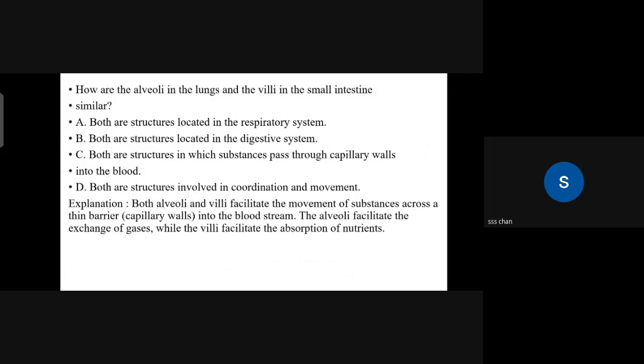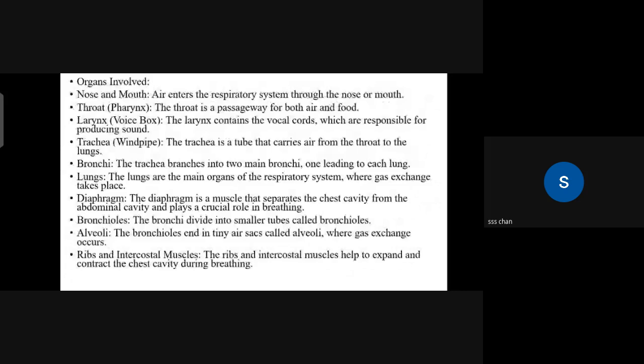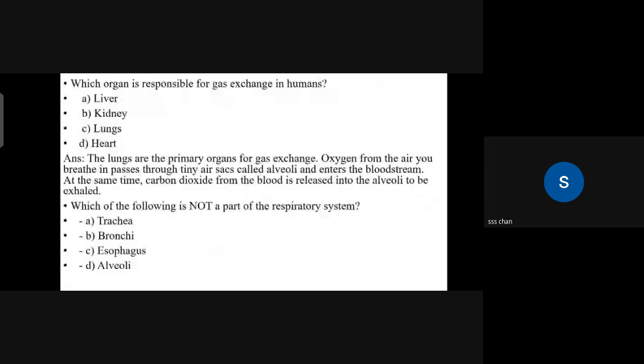Then the last option there is your alveoli. The alveoli is also part of the respiratory system, which is also responsible for gaseous exchange. So the only option there that is not related to the respiratory system is your esophagus. Esophagus is your gullet that connects your mouth to your stomach.